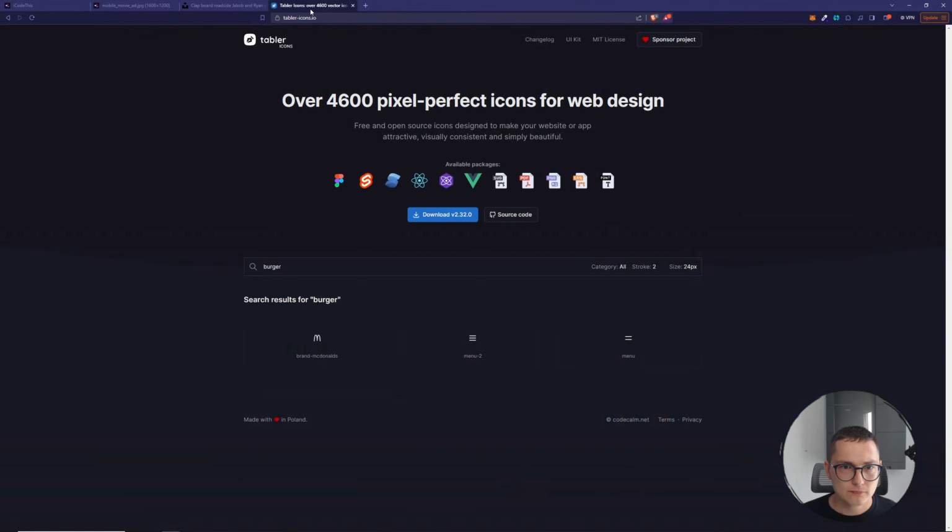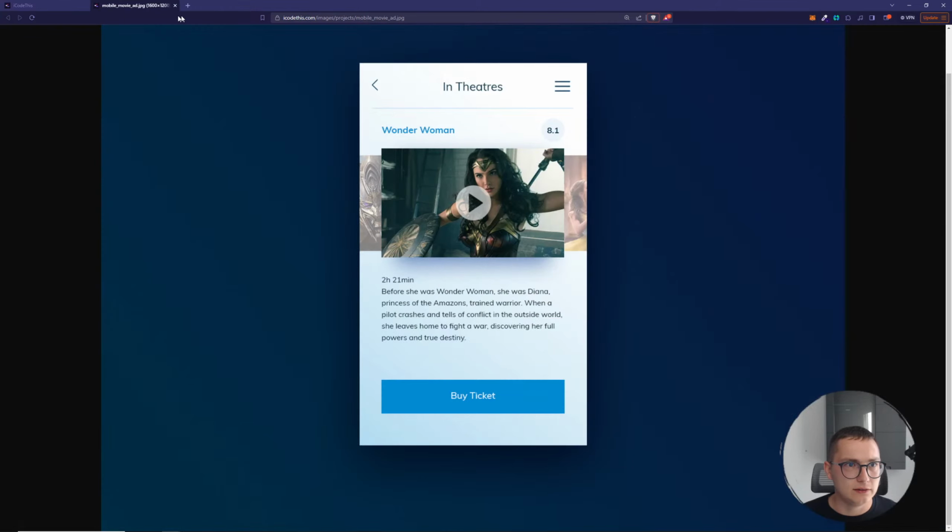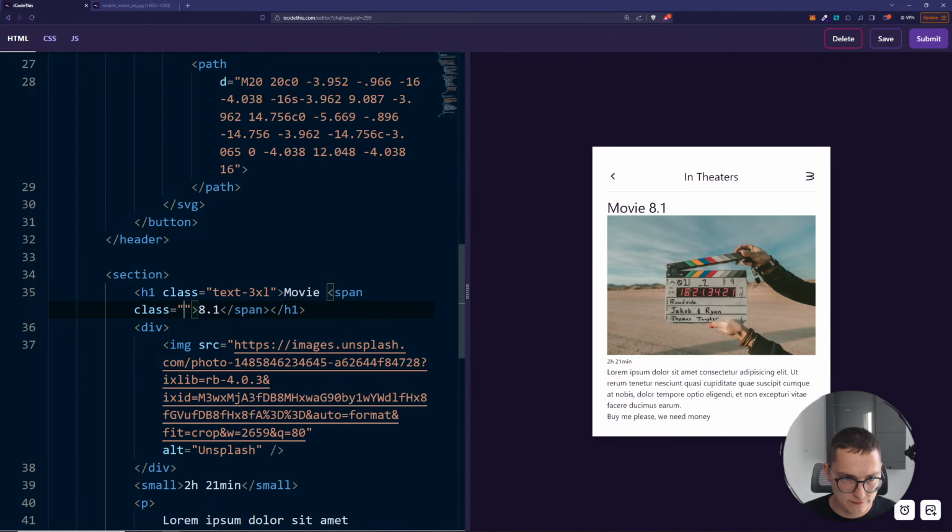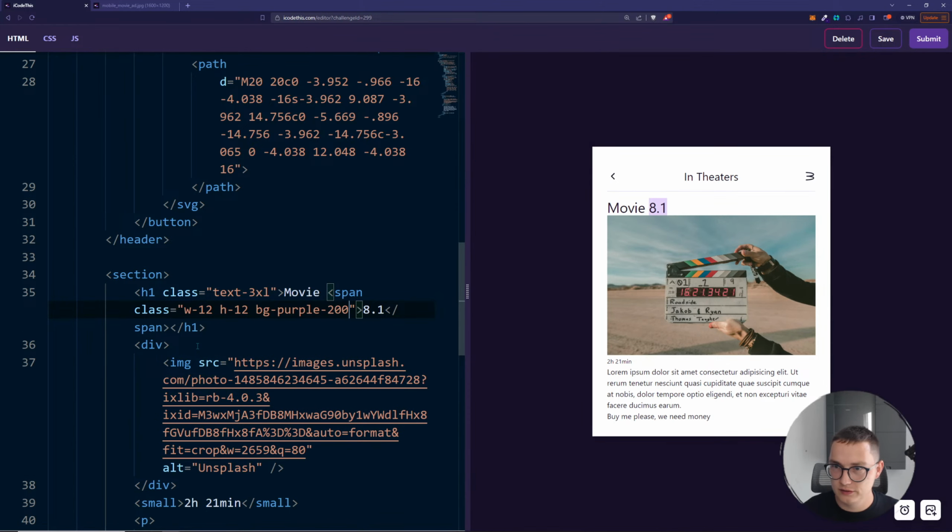Okay, so we want to make it round with a background and fun stuff like that. So we need to give it the width 12, background purple 200, rounded full.